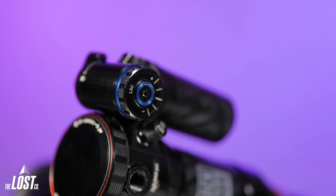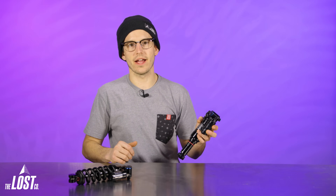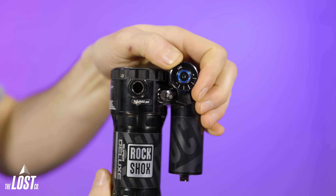How did RockShox make a more adjustable and more complex shock that's still easy to set up? Let me explain by showing the actual adjustments. For compression, there's low speed compression adjustment on the side of the piggyback and high speed compression on the front of the piggyback — same on both air and coil. Both have five positions of low speed compression and five positions of high speed compression. They also have very distinct position indicators so there's no guessing — you know exactly if you're at neutral, plus one, minus one, plus two, or minus two. And in true RockShox fashion, one click of compression or rebound makes an actual, noticeable difference.